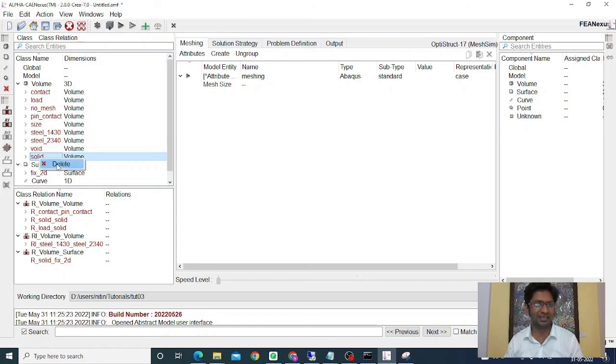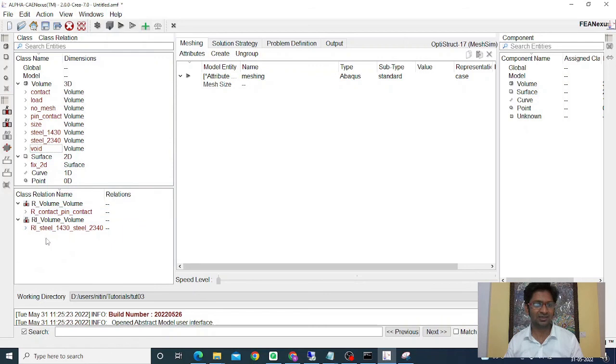So once I delete this class, those relations will also get deleted. So this is how one can create an abstract model file. So analysts have to create the classes, relation, and the attributes. And this role of analyst, we call it as authoring role.